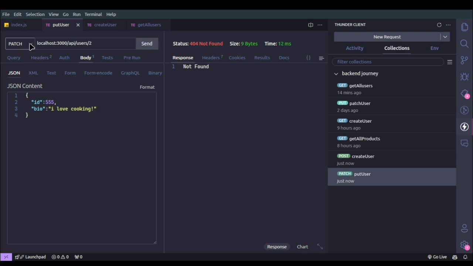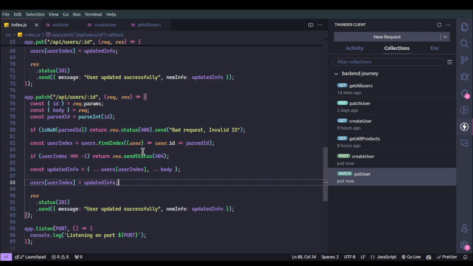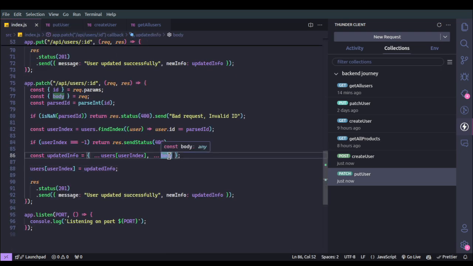Okay, but what if we comment this out? Remove that comma. What is going on? Okay, I see. We no longer have user 2. Yes. So it means even with a patch request, when we pass a non-existent field, it's just going to get added in here. And the reason is because we don't have a schema for our database and we don't have proper validation. And also we are just spreading everything we have here. So it's kind of our fault.